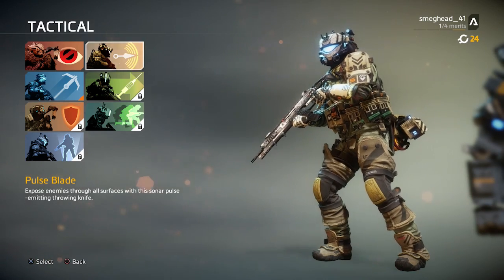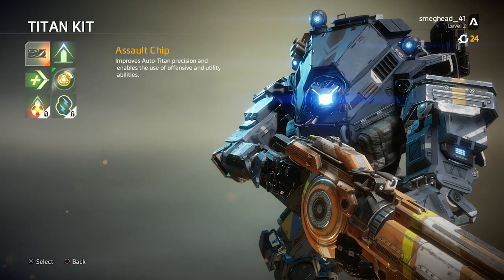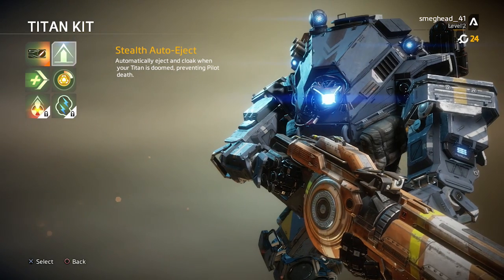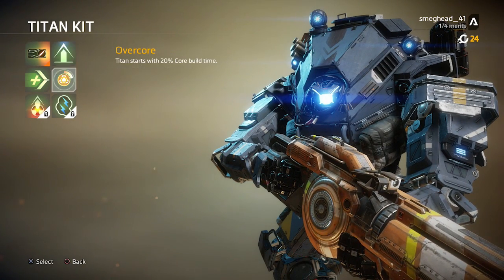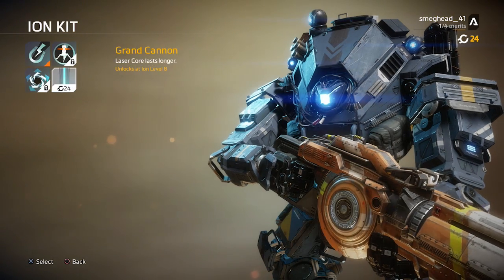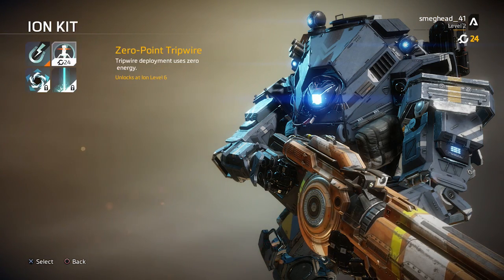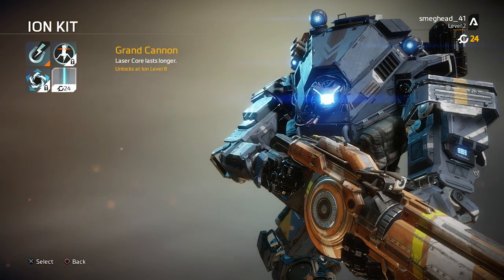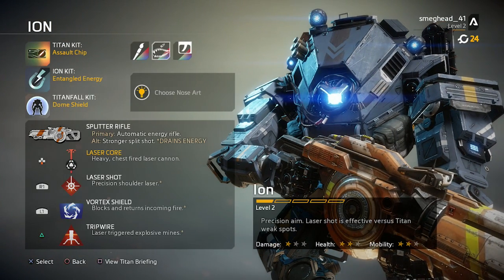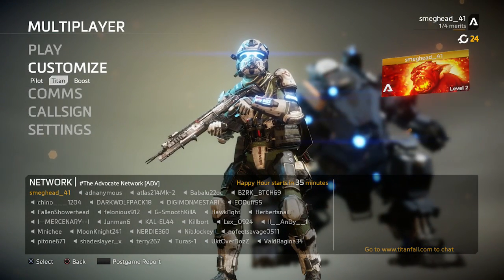I wasn't quite getting the hang of it, but I'm sure in time we'll figure it out. And then you can change certain abilities as well, so you can have an auto ejecting cloak when your Titan is doomed and all that kind of stuff. So yeah, and then you can unlock things as well. But it looks like you can unlock it, so it's 24, or you can wait until you level up to level 8. So yeah. So anyway, that was just a quick look into Titanfall 2 multiplayer.